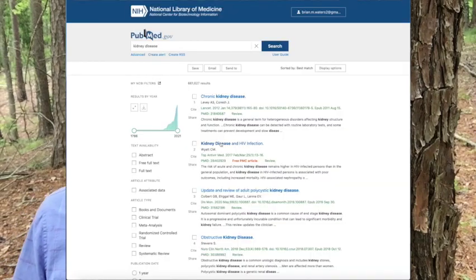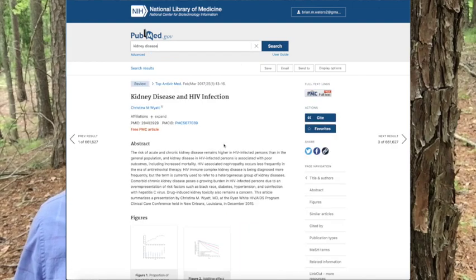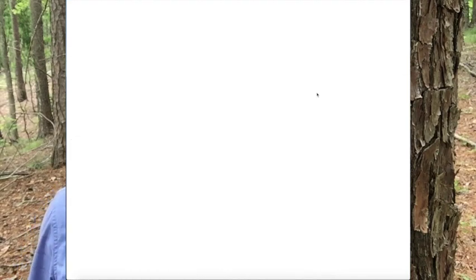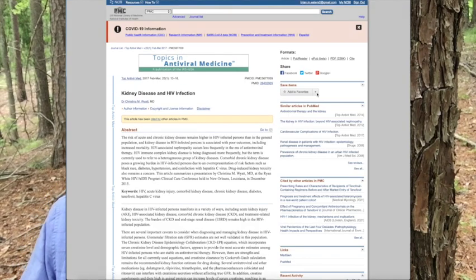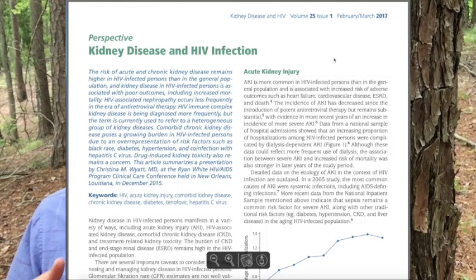The fourth method that you can try to get that article that's behind the paywall is to go to PubMed. Search for it on PubMed. If it's a biomedical related topic, chances are you'll find the article on PubMed. And if that article was published using funds from NIH research, then it's required to be made public, and there will be a copy of it on PubMed.